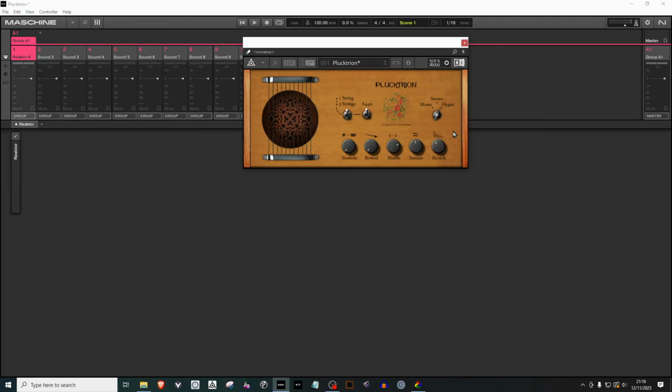And we come down here where the knobs get a bit bigger and the effect is more profound. And on the right we have a reverb, which is pretty self-explanatory. The more you add, the more reverb. And vice versa. So let's leave that at 12 o'clock there, like that. And we have a sustain function. Again, the more you turn it to the right, the more sustain there is to the plucked note, and vice versa.